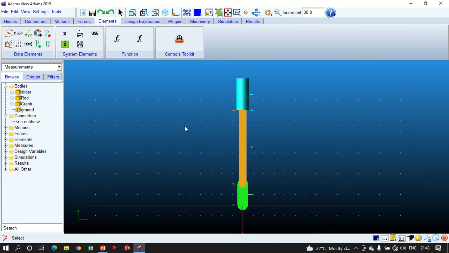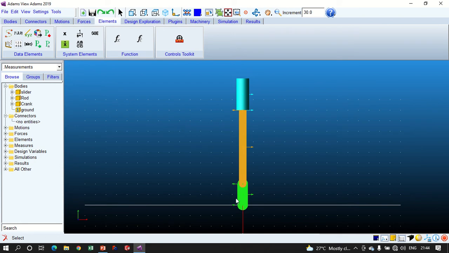Although in post processing you can get outputs, sometimes those are not enough or sufficient, and we need system variables for that. So we will start with the tutorial and I will explain how those are very useful. Normally in industrial practice, we prefer using system variables for any kind of measurements. Here we will see angular measurement and linear measurement. There are different measurements, but we commonly utilize angular and linear.